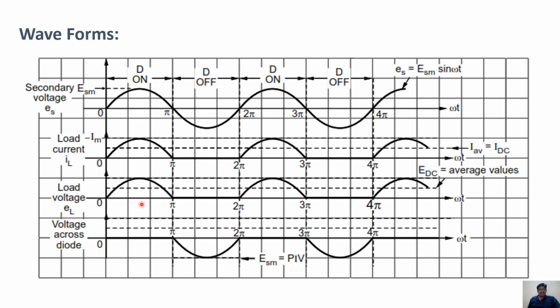Whatever the magnitude in the forward bias condition during the positive half cycle, the same appears in the negative half cycle across the junction under open circuit. So the diode must have the ability to withstand the peak inverse voltage without being damaged. It's very, very essential. That is the peak inverse voltage rating of the diode, and it must be high.